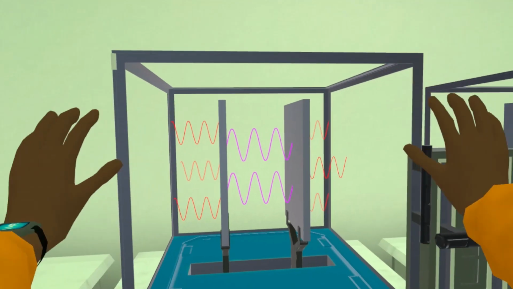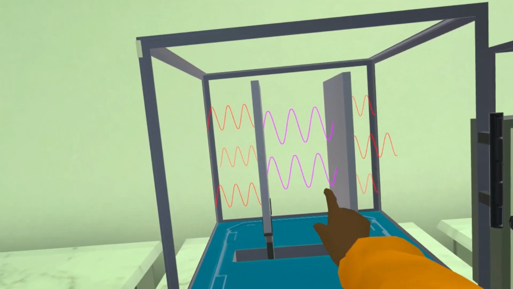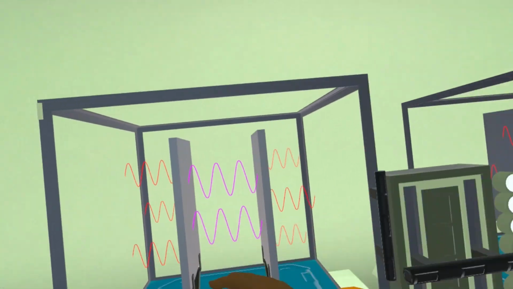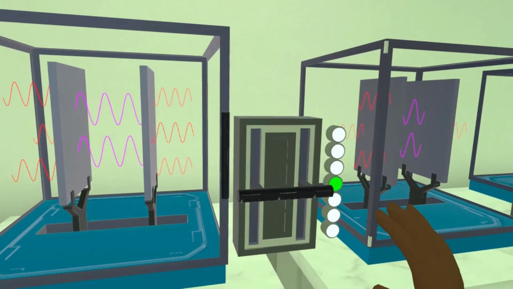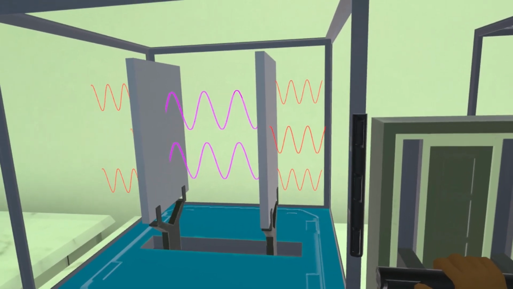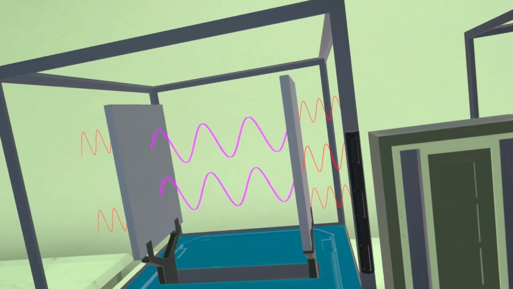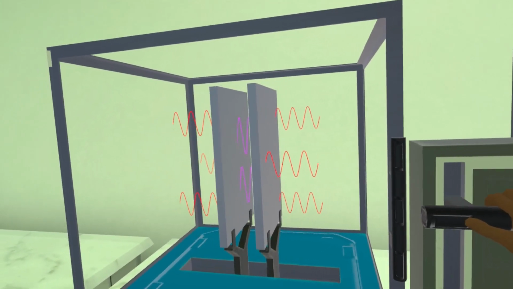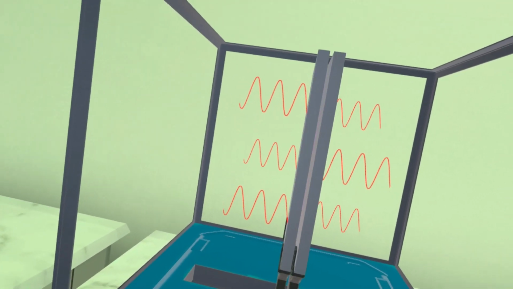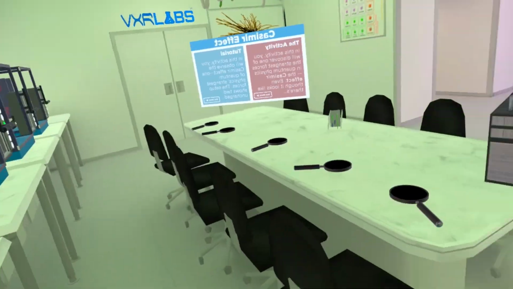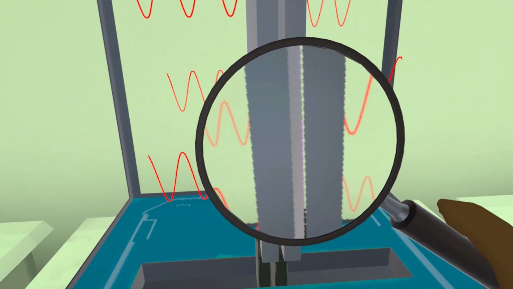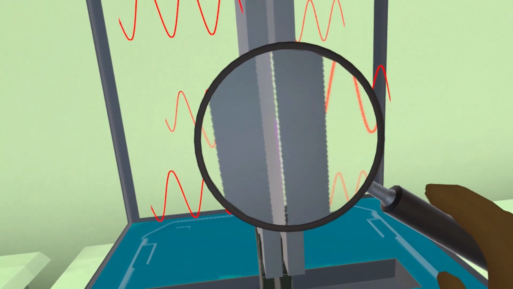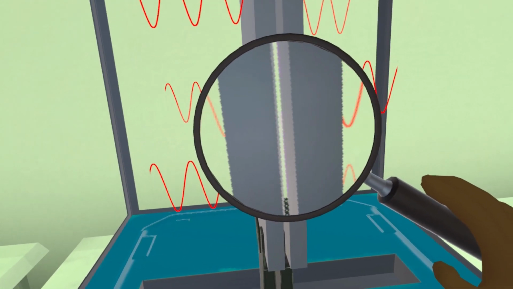So this one, we have these vacuums here, right? And we see the waves of force in the middle, and then on the outsides of the plates. And what I'm going to do is I'm going to take this lever, and using the lever, I can increase the distance between the 2 plates. And then I can decrease the distance until they're really, really close apart. So what we have here is a magnifying glass, which I can use to get really close in there and try and see the little bit of force that's still going, right?